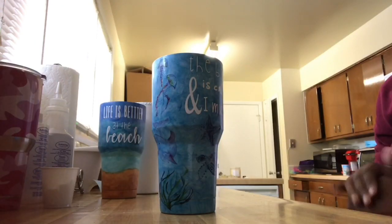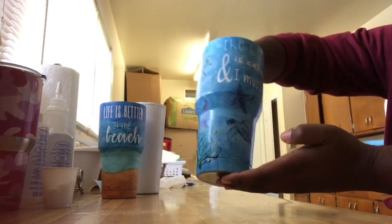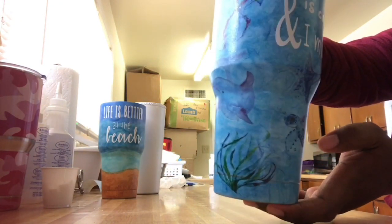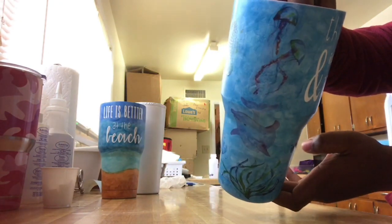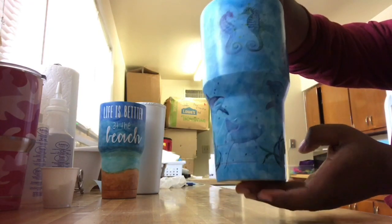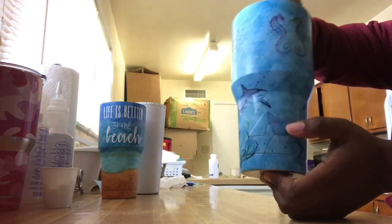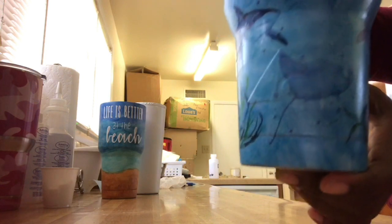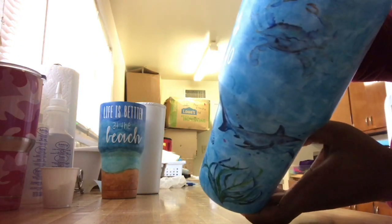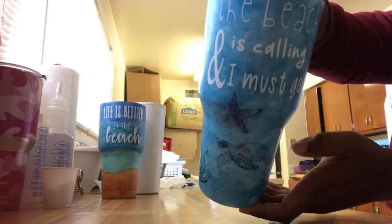I just wanted to show you real quick what I ended up doing, how it came out before I seal it. So, let me see if you can see. And jellyfish, dolphin. Shark. Oh, the stingray is right here. And a sea turtle.